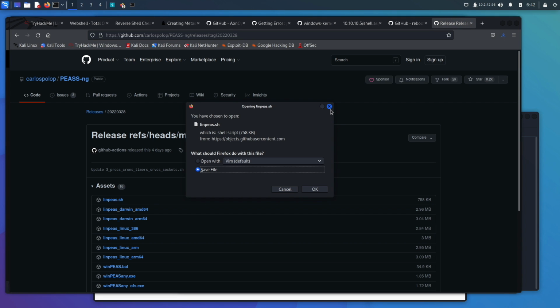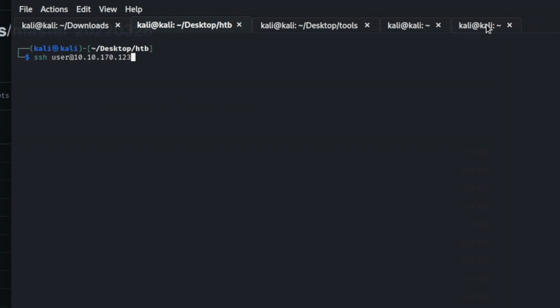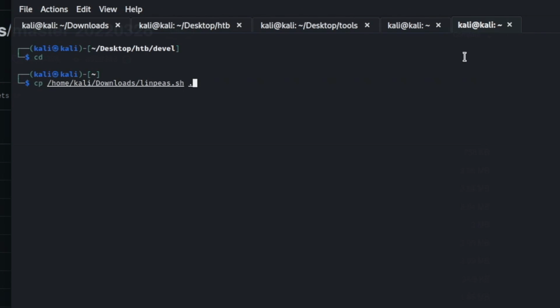You can click download and it will save to your downloads, and then you can just move it from your downloads by typing in copy and then the location, which is going to be your home. So it'd look like this. If I wanted to copy it to my desktop, I would go copy home, the machine, the downloads, and then the file, which is LinPeas, and then I just put a period to copy it to my current directory.